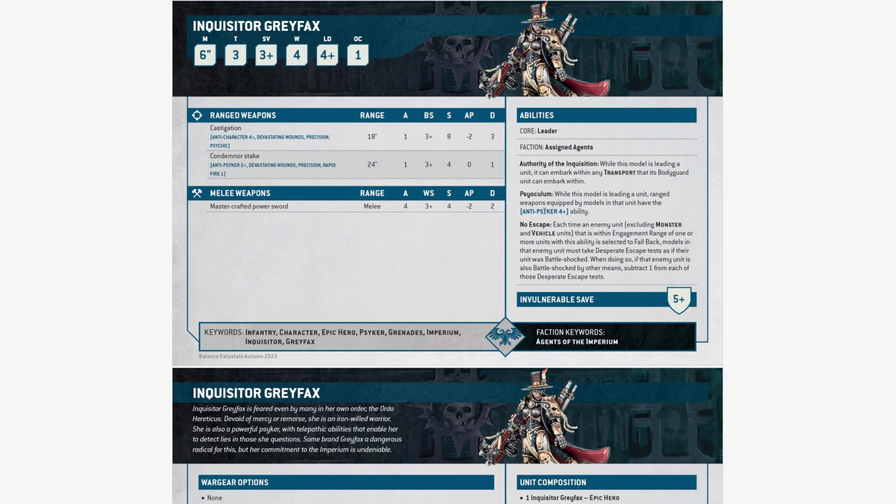What does she do? She can get in any transport. Yep. While this model is leading a unit, ranged weapons equipped by models in that unit have anti-psyker 4+. She really hates psykers. No Escape: each time an enemy unit that is within engagement range of 1 or more units with this ability is selected to fight, models in that enemy unit must take a desperate escape test as if their unit was battle shocked. When doing so, if that enemy unit is also battle shocked by other means, subtract 1 from this desperate escape test. And she's got a 5-up invuln.